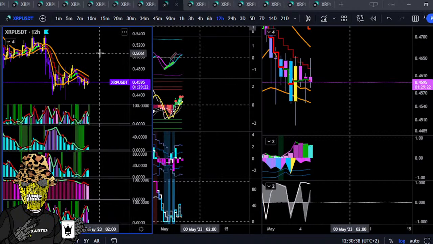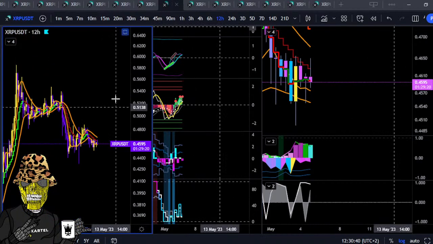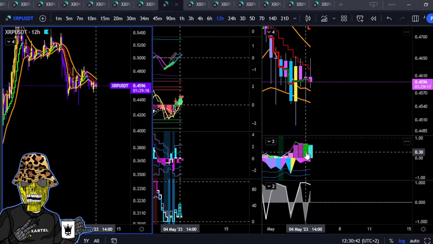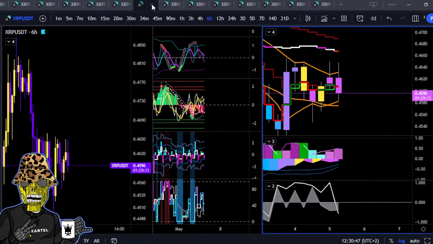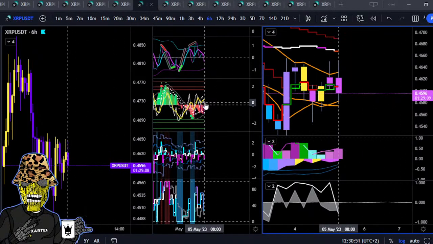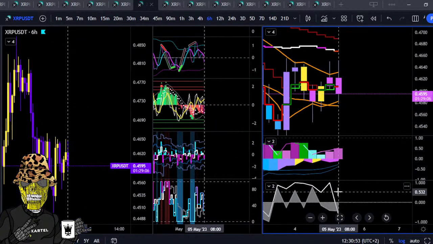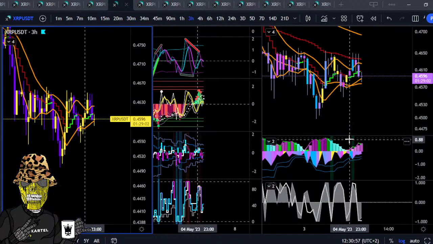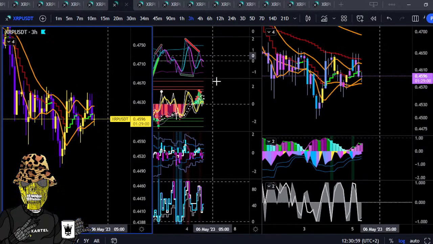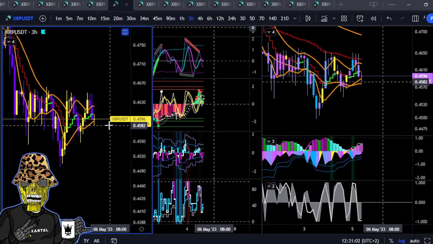So 12-hour, those things should all be off. They should all be down. So 12 hours is a similar thing. It's got negative drift with expansion in volatility to the downside. Then we have the 6-hour with new mean reversion with expansion in volatility to the downside. Then we have the 3-hour with a hidden bear div, DLP starting to say it's getting dumped.